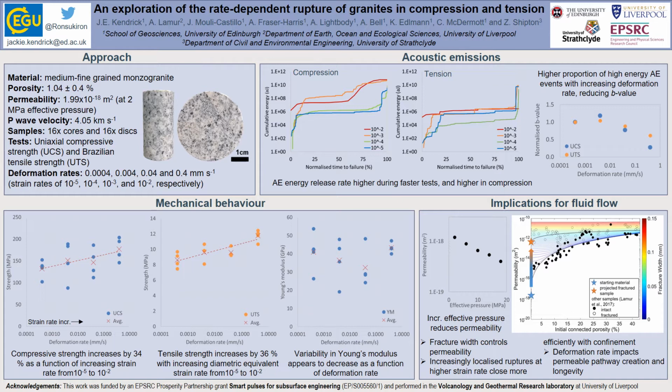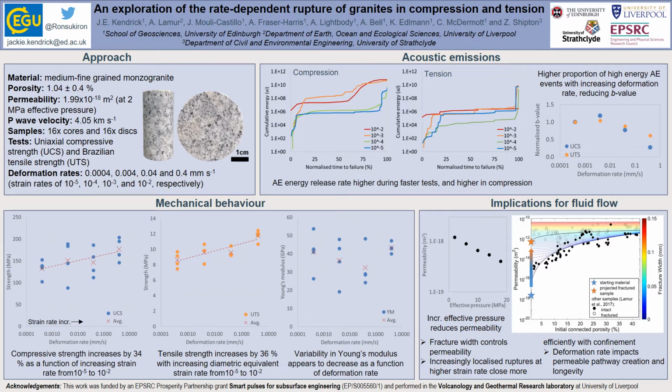Using a dense, low permeability, medium fine-grained granite, we performed compressive and tensile strength measurements at 4 strain rates, or diametric equivalent strain rates in the case of Brazil disc tests, from the standard rate of 10 to the minus 5 up to 10 to the minus 2. Sample failure was achieved in anything from over 1,000 seconds to under 1 second at the fastest rate.